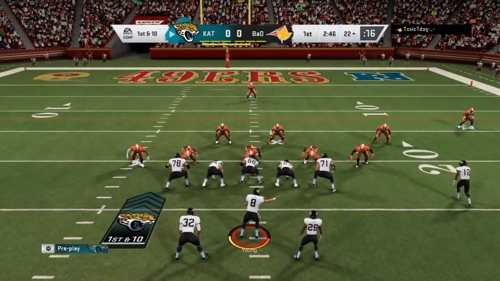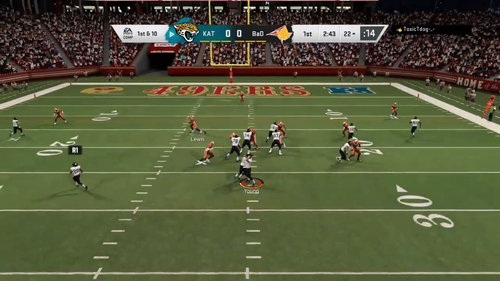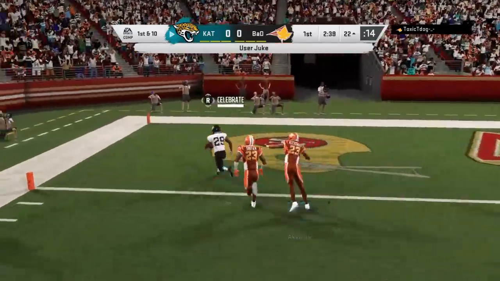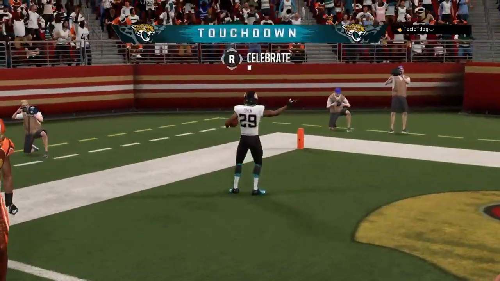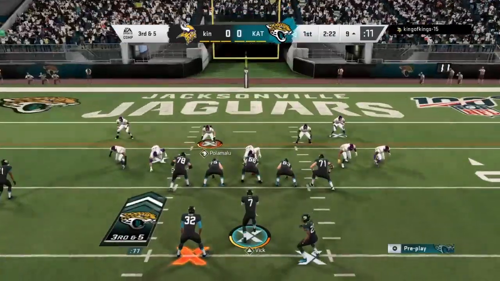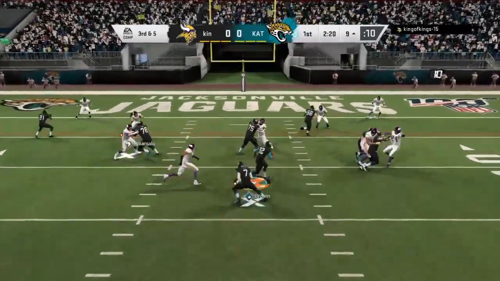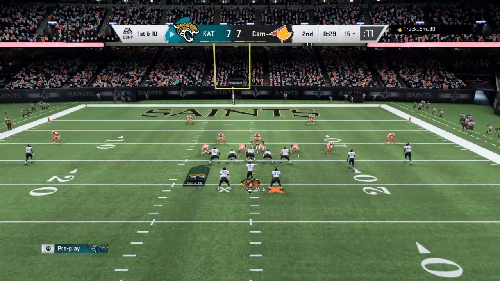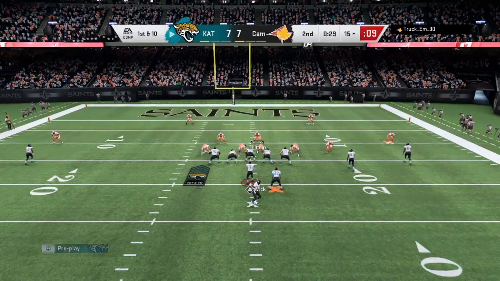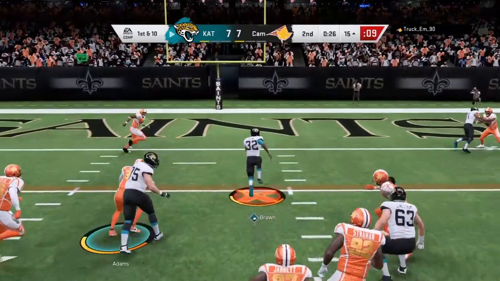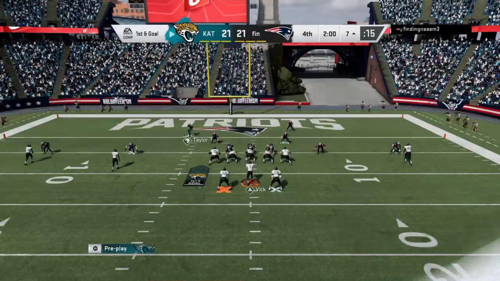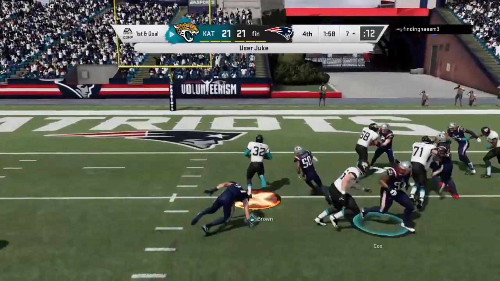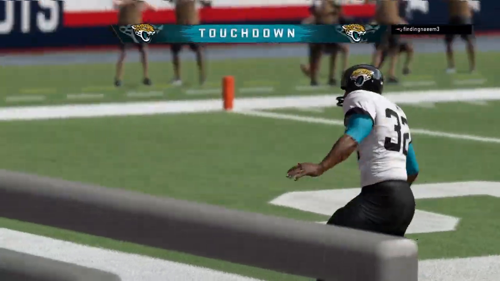This scheme even works against the all-out blitz. It works against the quarter. If somebody's in quarter all day, you need to just run the ball up the middle and just be patient. The weakness of the formation is that you only have 3 receivers and you got that left side. See, the left side of the field is wide open. So if they put an edge linebacker over the gap and he hovers on the opposite side, that's the weakness to this formation. But most people don't really know that. Not everybody who does all-out blitz is going to stop the formation. You know what I mean? But you do have to be patient with this and do other plays.